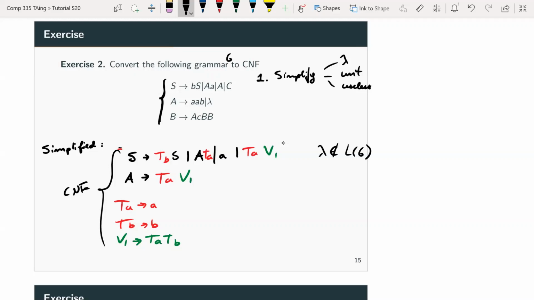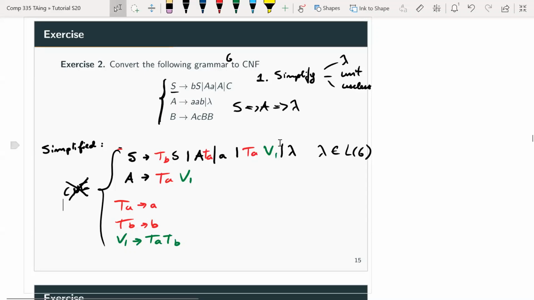So you can get the next best thing to Chomsky normal form, as C observed. In this case, if I'm in S, I can go to A and then I can get a lambda. So in fact, this assumption is incorrect. Lambda is in L of G. So what I can do to keep my grammar still simple, but now no longer in Chomsky normal form, I can add S gives me lambda, okay? So this is no longer in Chomsky normal form, but it's very close to being there. And we can call this a pseudo CNF, okay?